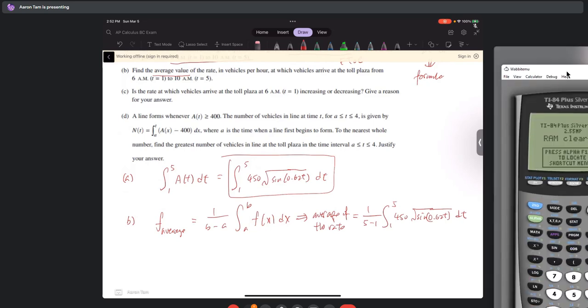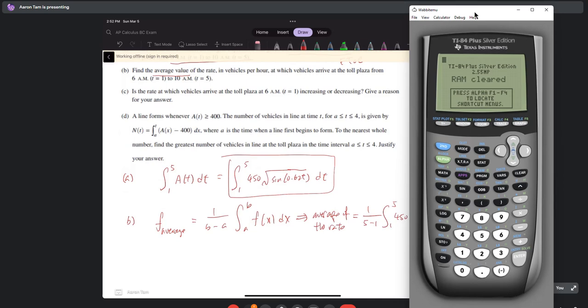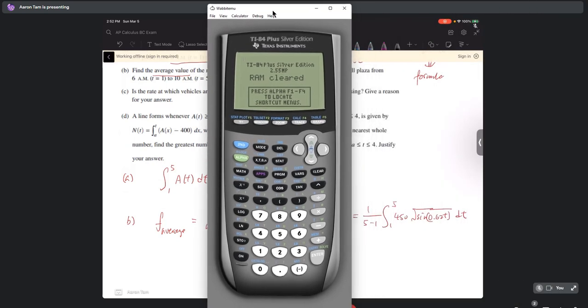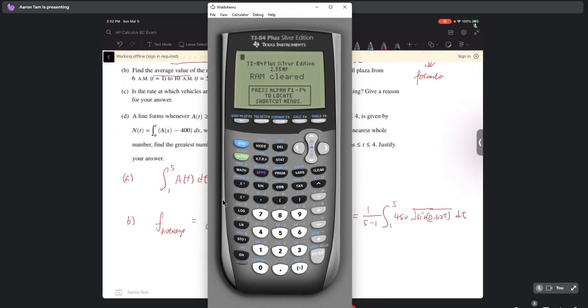So I happen to have a calculator, so I'm going to move my calculator onto my screen so I can go ahead and do this. I'm going to move it over on this side. The calculator is under math, and the command that you're looking for is FNINT. That's called function integral. So we go and integrate. You know what, I'm going to just do the integral first. And then I can just divide it by 4.